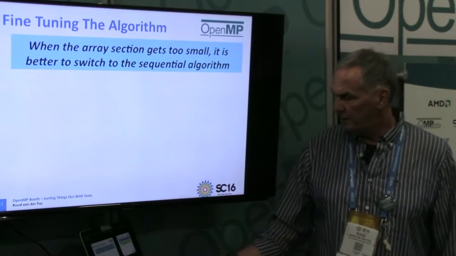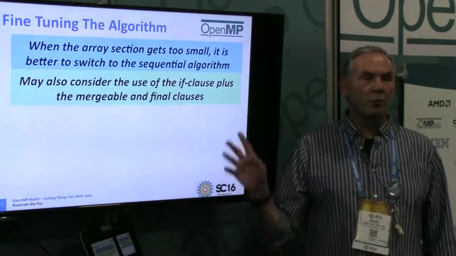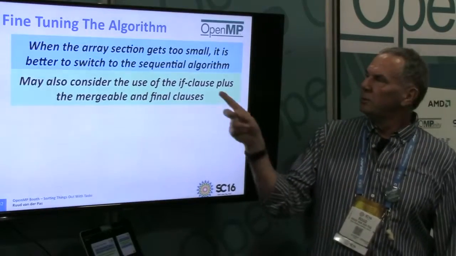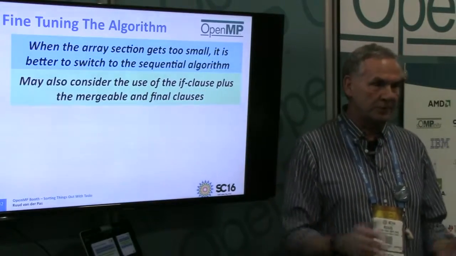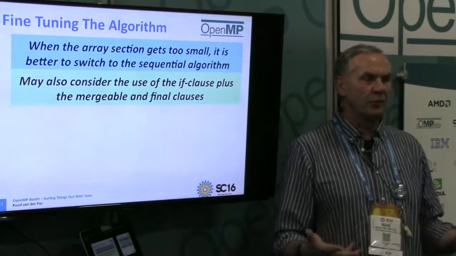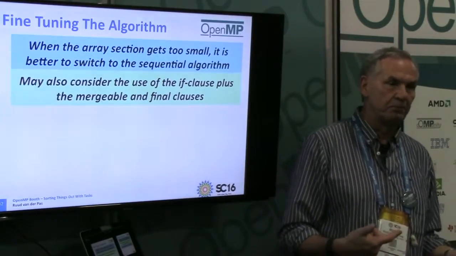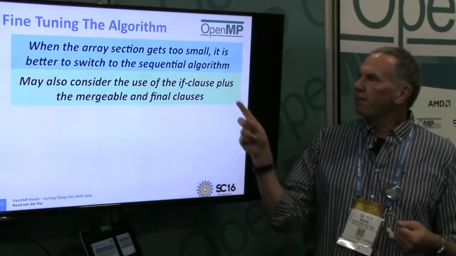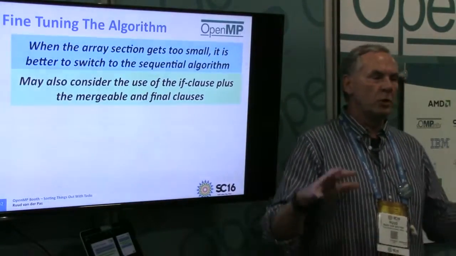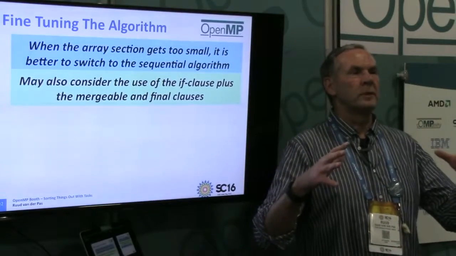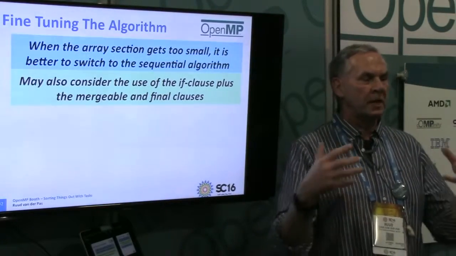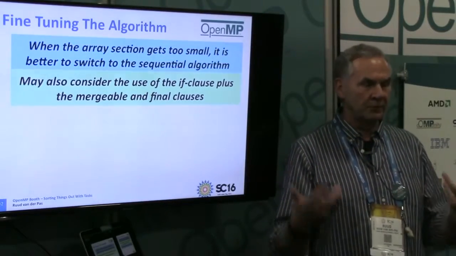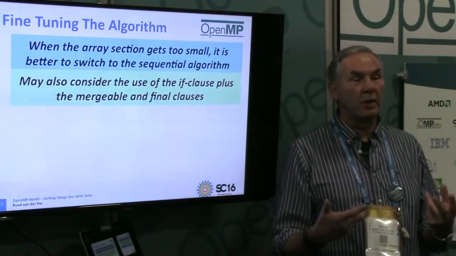Now in OpenMP, there's a formal system. That's how people did that in the first release of tasking. Soon there was a more elegant solution called the if clause, where you have the if clause on the task, which essentially does the same. It will stop generating tasks. Okay. The mergeable clause will avoid, again, replicating the data environment, because each task will carry its own data environment, and with thousands of tasks, your memory consumption may get quite high.